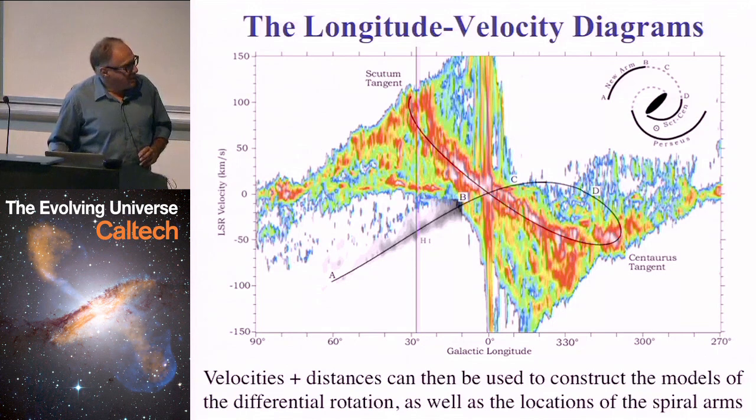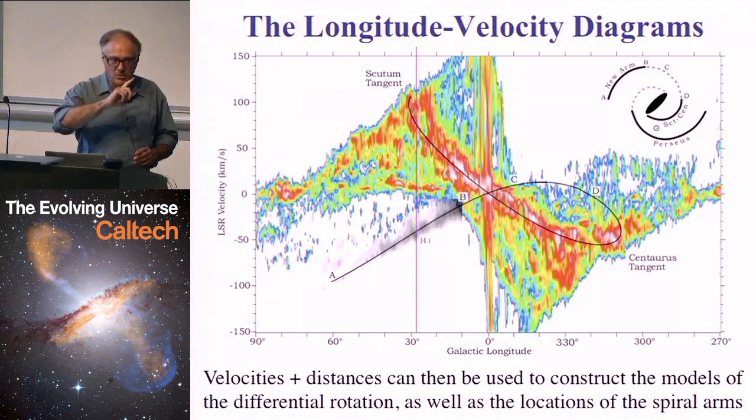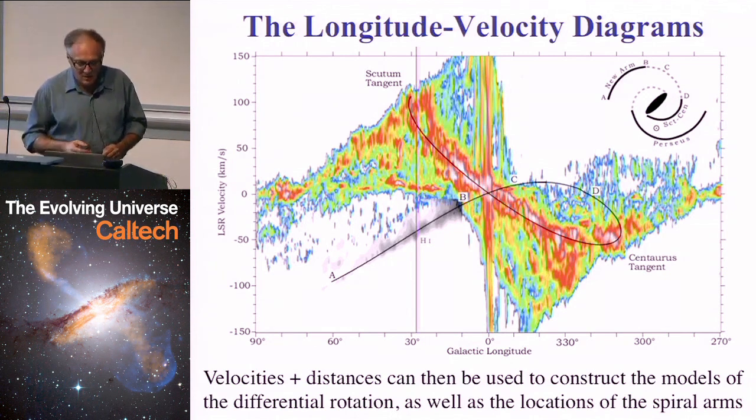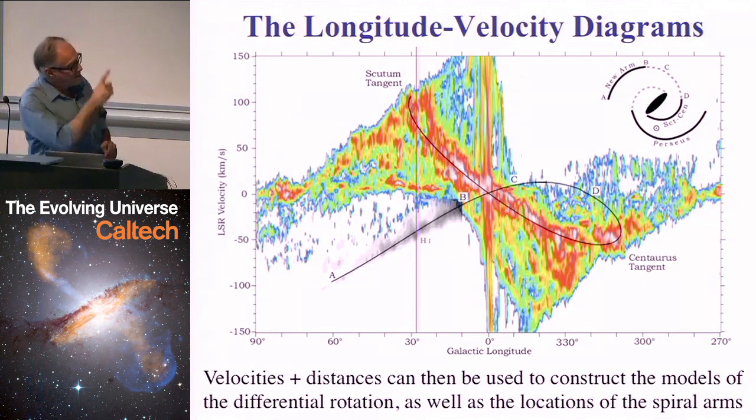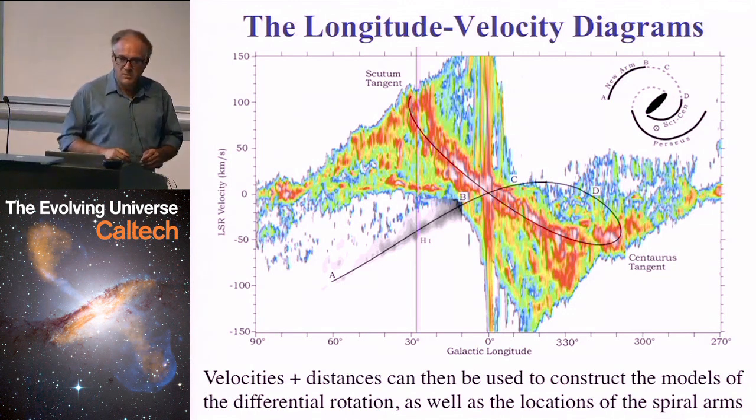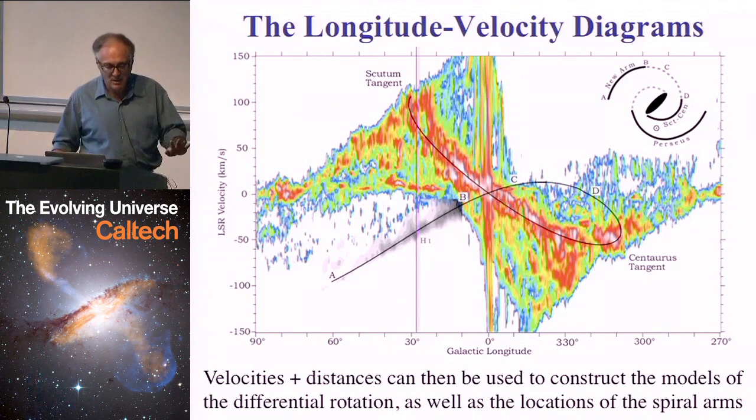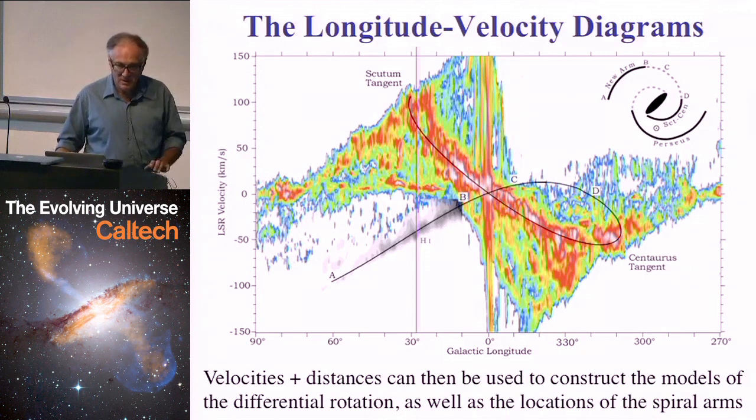And so what a radio telescope gives you is a plot like this. You go around in galactic longitude. At each longitude, you have a spectrum of neutral hydrogen. Doppler shift corresponds to velocity, and there is different intensity at different velocity. So they look like this. They're called LV diagrams. And you can actually see there are some systematic things that correspond to spiral arms. So after doing this in great and gory detail, then associating distances to particular spots in it, you have radii, you have velocities, you know there is a differentially rotating disk, you can solve it and find out what the rotation as a function of radius is.